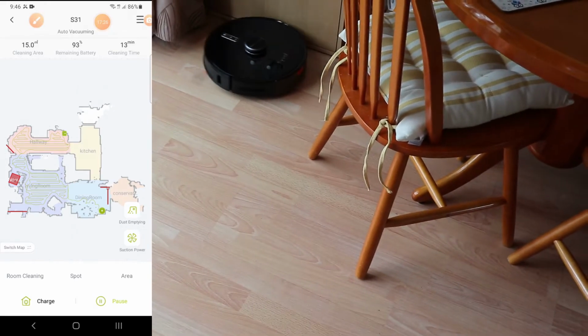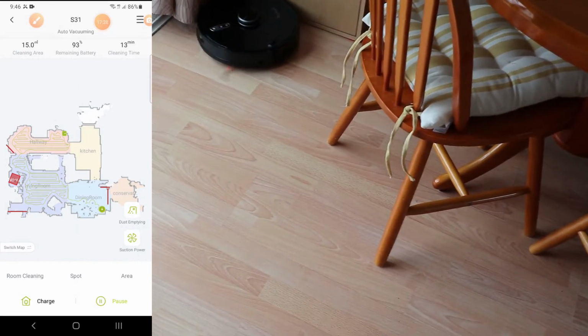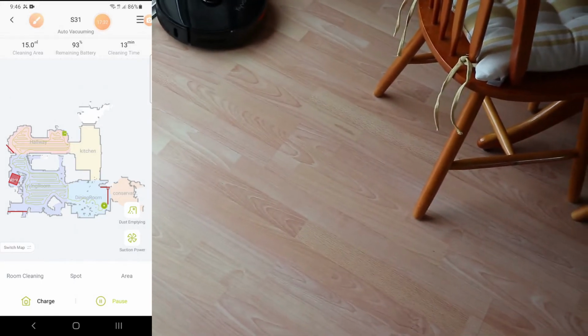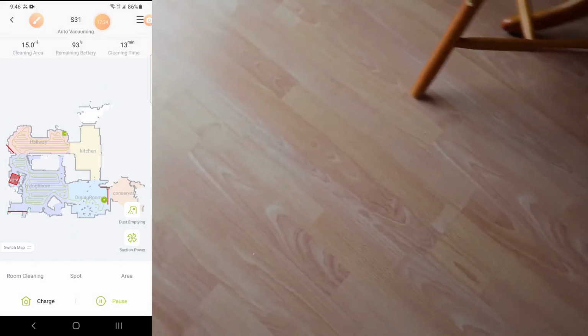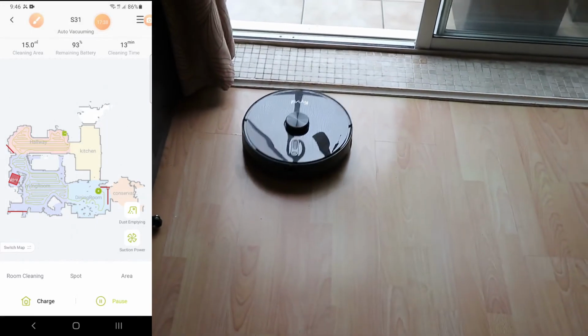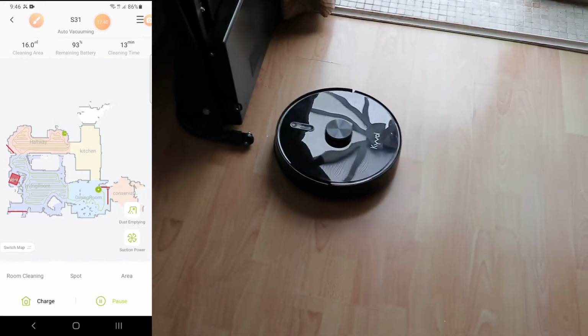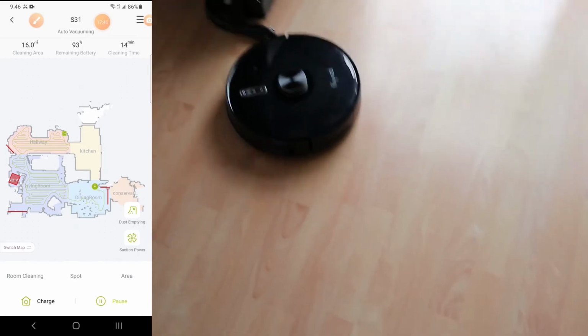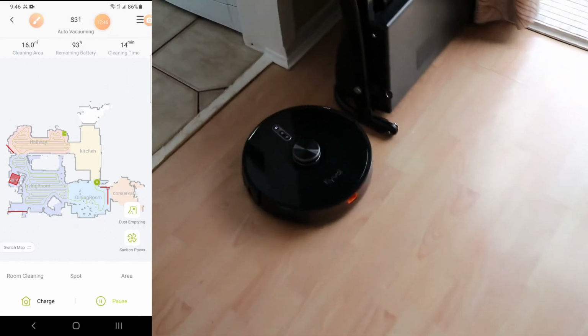I like the fact that when it goes quick up to something, it slows down nice and softly, and then it just touches it just to make sure. Now there's a barrier there. Normally it would go up there. There's a barrier there, so it knows just to touch that there. Normally it would ride over it, so the barriers do work, the invisible barriers.